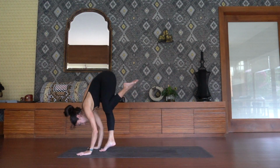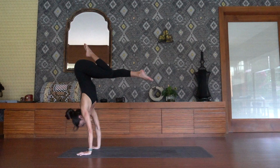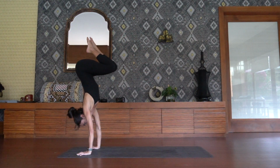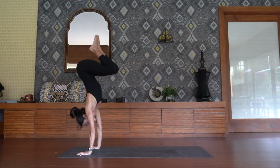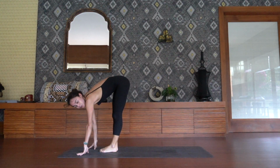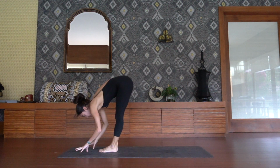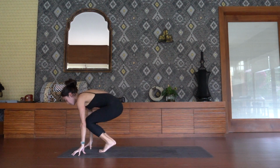On your inhale, draw the navel in. Exhale, lift up. Find your balance and then lower down with control. As soon as your legs float away from the earth, you want to keep them active and engaged.